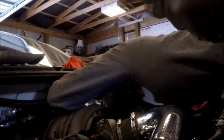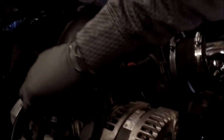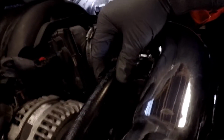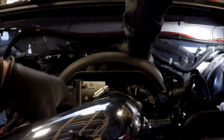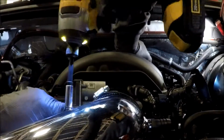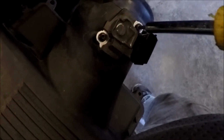All right, so we're going to grab our PCV system here. I'm going to slide it on, and put this clamp here, and then we'll slide it on right up here and put the clamp on there. These here are 1/4 inch. Make sure to pull your old MAF sensor out of here and put a new one in, however you want to do it.